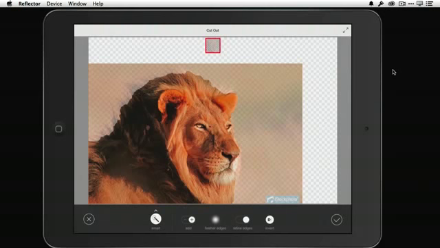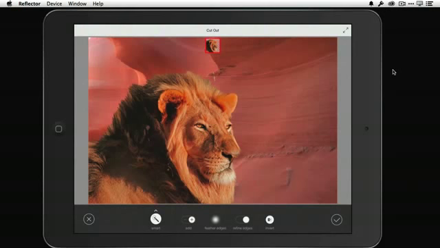And oh my God, this is fur, this is hair, this is a pain in the butt, as you know, for doing these type of selections. Now, of course, we're using our finger, so we can't be as precise as we could with a stylus or a mouse or whatever. But there it is. It did a selection. Not a great selection, but it did do one.